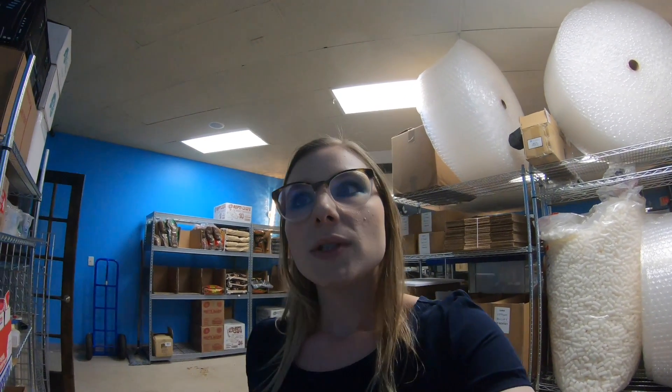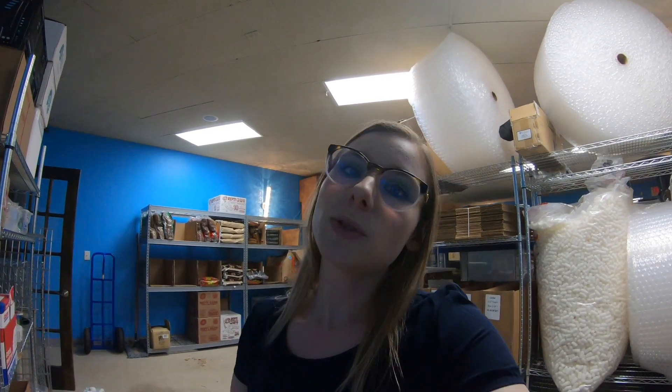What I did was I wet down a paper towel and then wrung it out so that it was damp. I ended up putting it in a plastic container with a lid so that the moisture would stay in there. That makes the molt moist enough or damp enough to be able to work with without breaking it. Because when they molt, it tends to be a little drier, especially if it sits in the tank for a little while and you can't get a hold of it. I know sometimes my tarantulas do not allow me to grab the molt in an expedient manner, so sometimes it can sit in there a while.